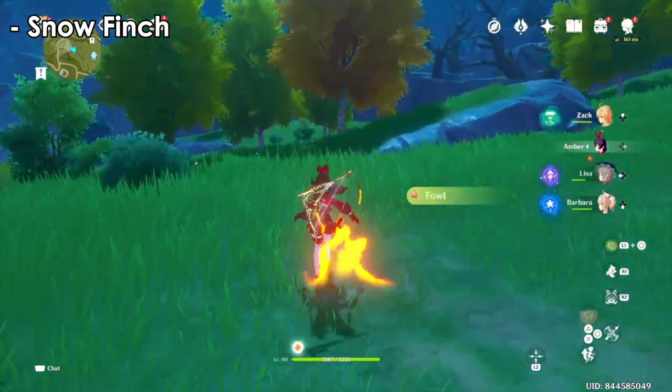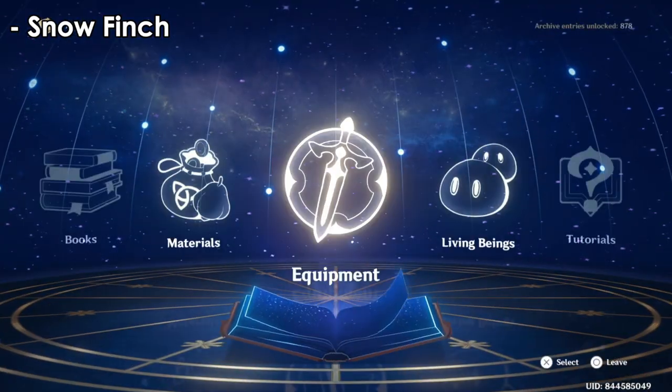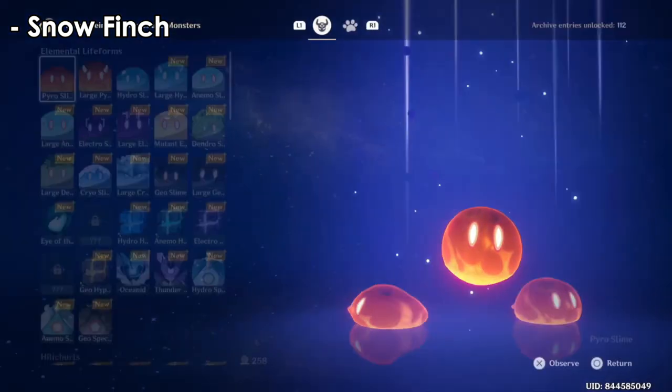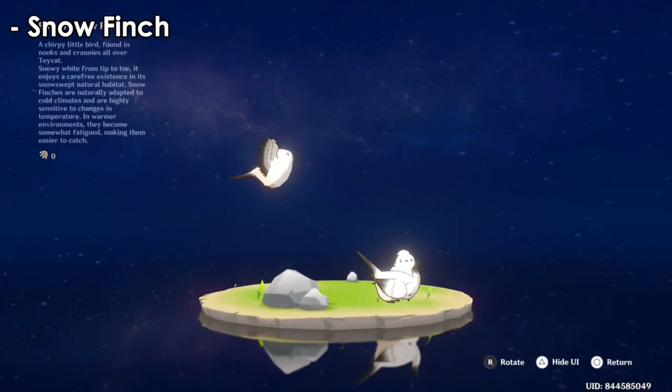I kill all of these things because I want them to be in my list so I can show them to you. Because for these ones, the pigeons and the crimson snake, you need to at least kill or defeat them so they can be in the list. So this is the snow finch.